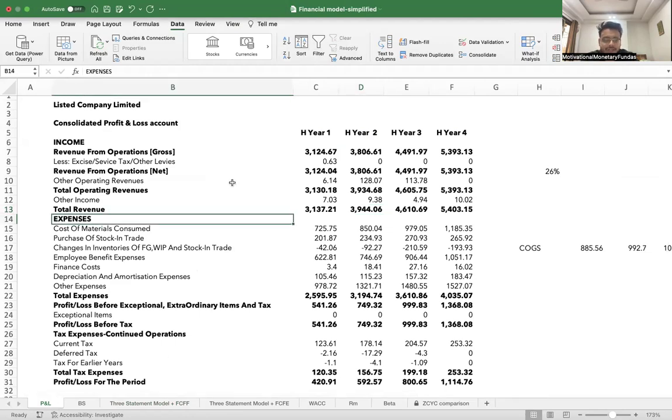So, as you all know, what exactly is a financial model, right? It's basically trying to forecast the future financials of the company based upon the past financials. It can be the balance sheet, profit and loss statement, cash flow statement, everything we try to forecast for a future time period. And based upon certain calculations and parameters, we ascertain the intrinsic value of a share, or the fair value of the share. And then we compare the intrinsic value or fair value of the share with the current market price, right? And try to ascertain whether the share is undervalued, overvalued, and all these kinds of assumptions we tend to make.